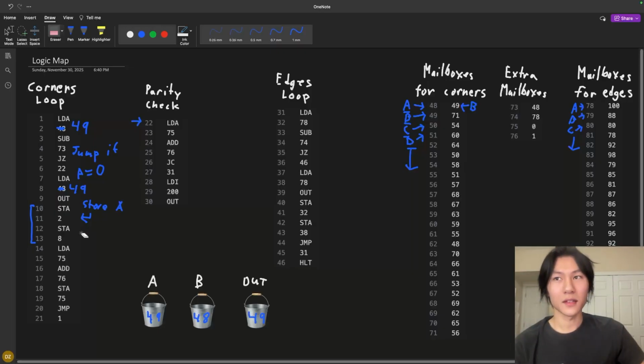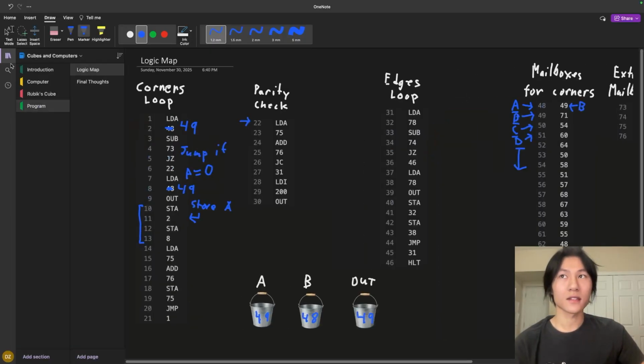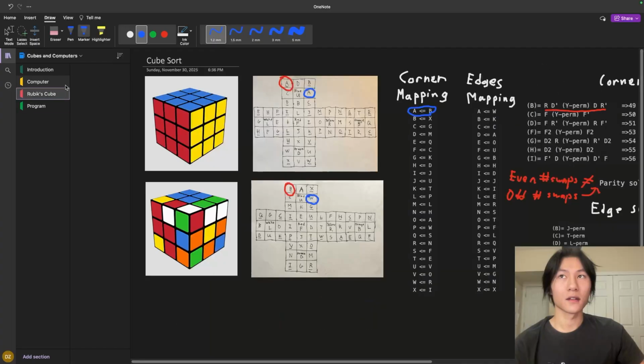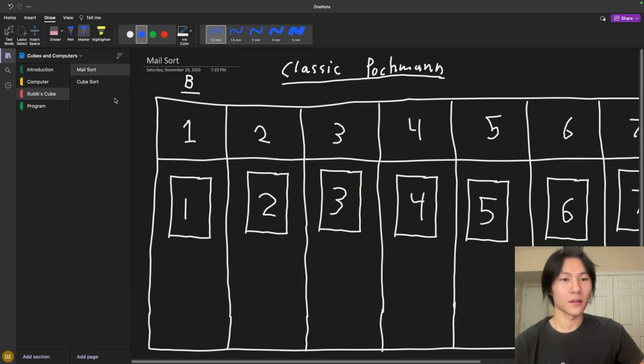So what we're doing here is we are just self-modifying our own code so that it follows the chain of swapping. This is exactly the same as what we did here with our mail sort, okay? Exactly the same. We just keep following the chain. We look what is in A, cool, we'll make that swap, and then we'll make another swap. We'll look at what is in A, we'll make another swap. What is in mailbox 1, we make that swap.